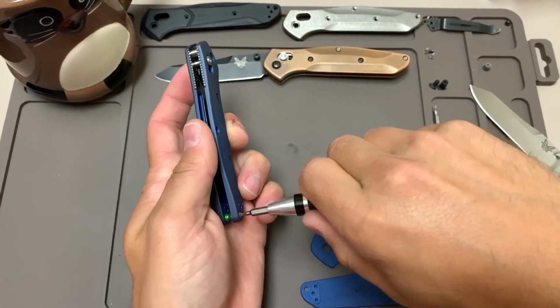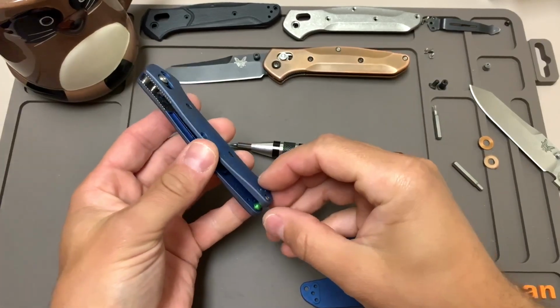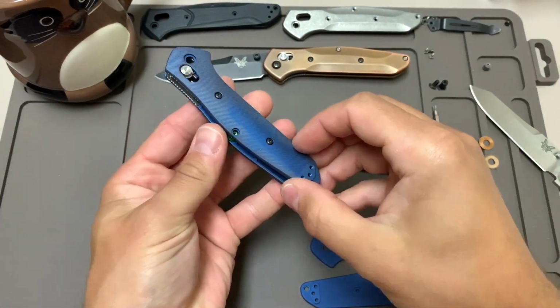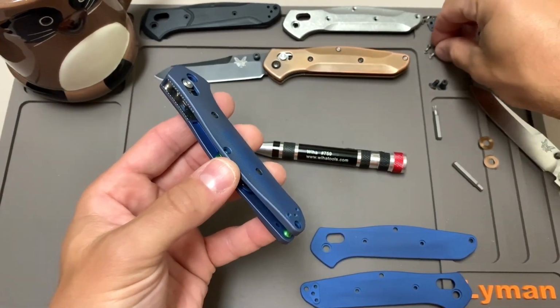You'll have to excuse me if stuff gets out of frame every once in a while, because I'm not actually looking through the phone when I do this. I'm looking down below it to do all this stuff. I'm not looking through the screen on my iPhone.